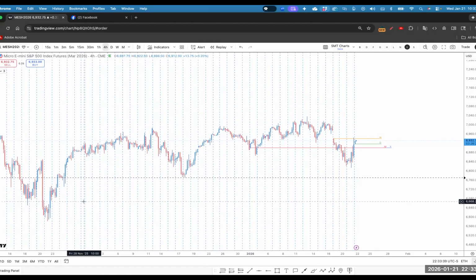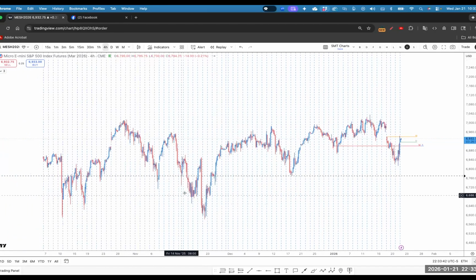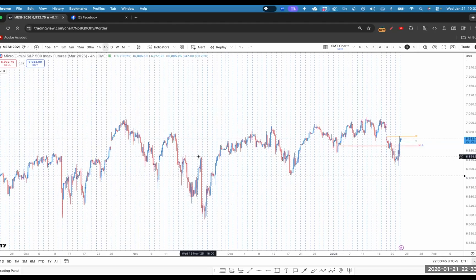This cycle repeats itself on all time frames, right? It's the same thing that happened over here. We swept lows. We had an order block. The order block has a fair value gap in there. There's a small fair value gap right here. There's another fair value gap right here. There's another one right here.